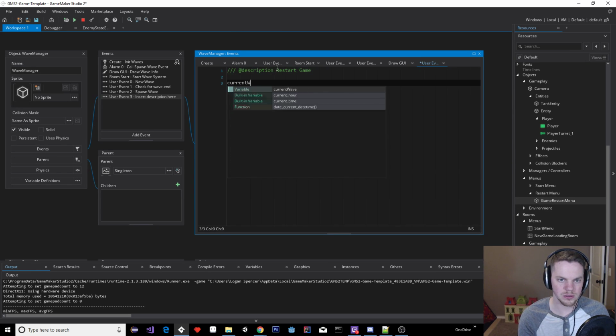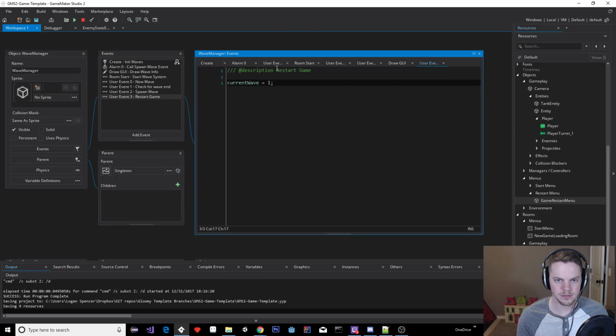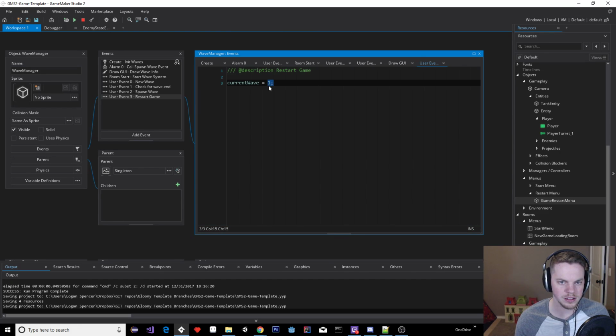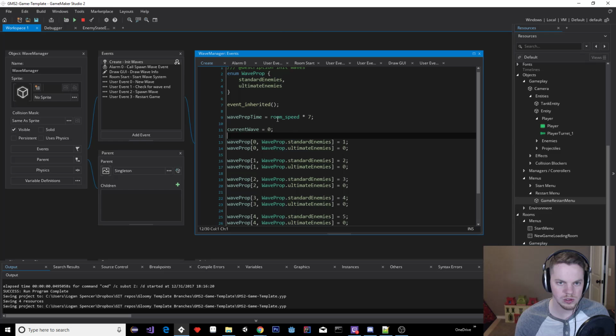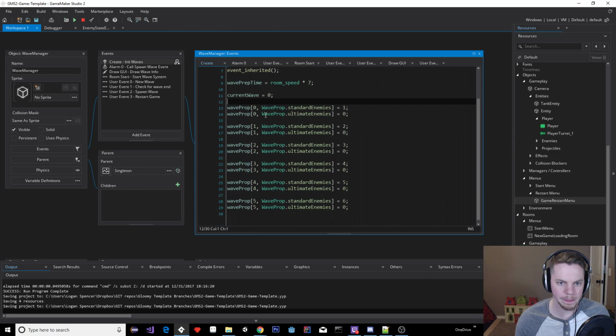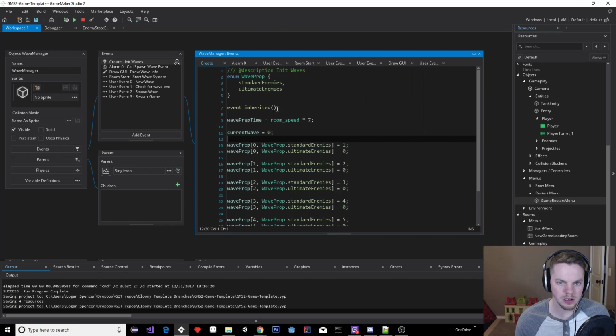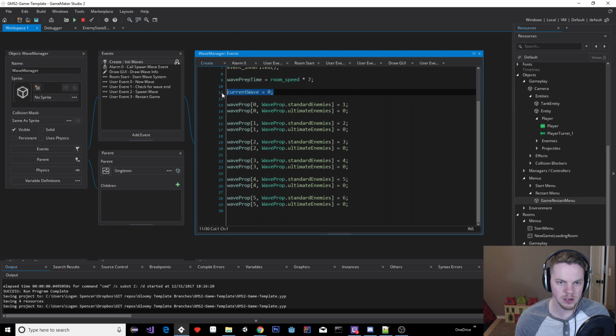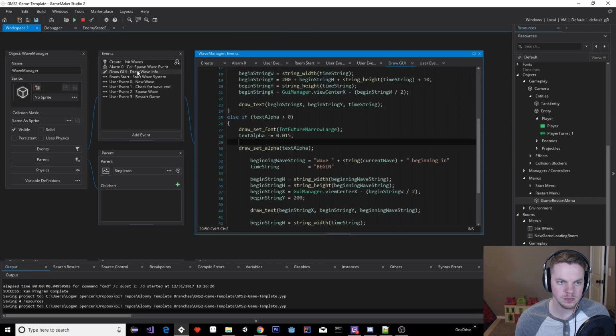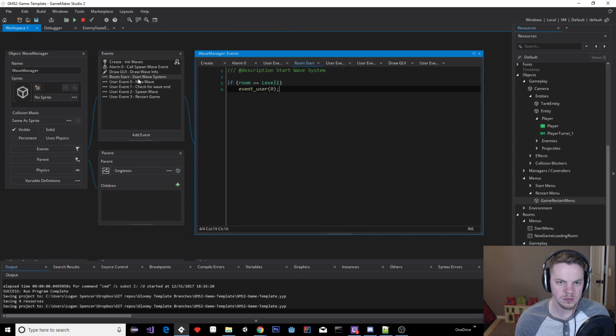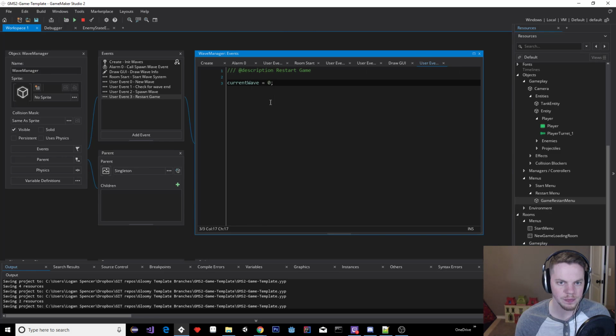It's going to say current wave equals 1. Actually, say current wave is 0. What else do I call? Oh, the room start. The current wave equals 0. I think that should be all I need to do.